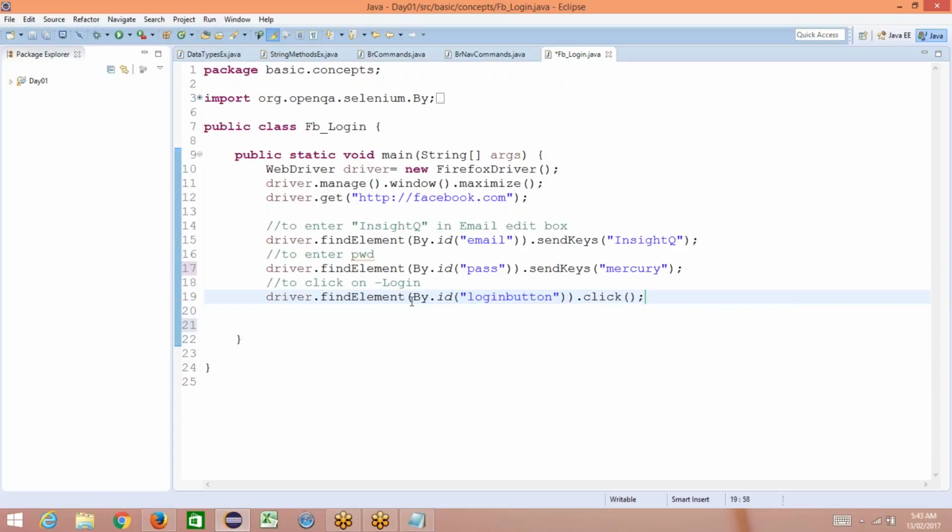Now see, sendKeys is the method or command which we can use to perform key-based operations. Click is the method which we can use to click on a button or image like this. This is the script I created. Now you can run it.